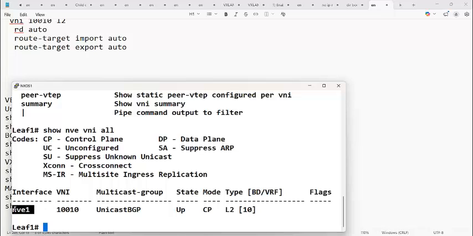We said that this VNI will use this tunnel interface, and it won't do flooding or multicast. It will do unicast using BGP, and it is up the control plane mode. You see, CP, EVPN is up. It's going to transport all the VLAN 10 traffic over this. This is a very nice output. You get everything in one place. You know for which VLAN, which VNI is working. See, the same tunnel interface will have another VNI 20 for VLAN 20. All those informations you can see here.